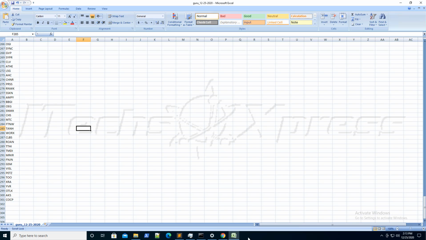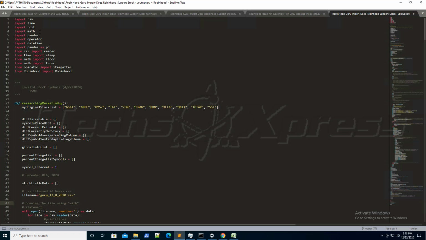So cool. So once I have that, I'll go back to my Python program here. And as you can see, I've already installed Python, like I told you before, and I've updated pip. And then I did have to install some packages. I think I installed pandas and some other stuff. But let me give you a brief walkthrough of this code. So these symbols here are what I originally had. I think there's 1, 2, 3, 4, 5, 6, 7, 8, 9, 10. So about 11 stock symbols, companies that I was curious about.